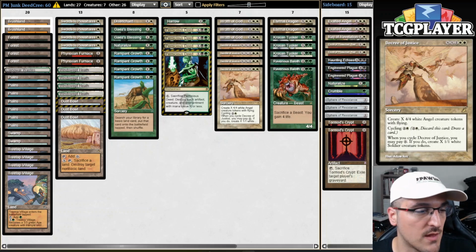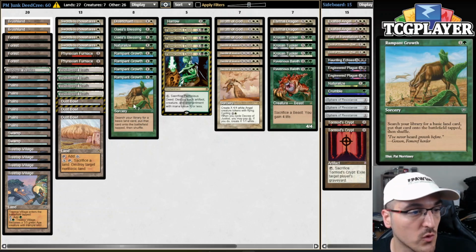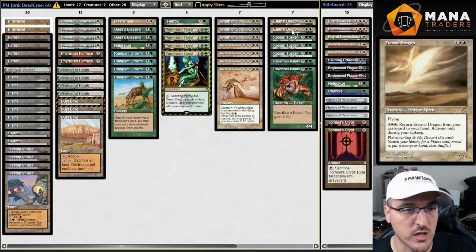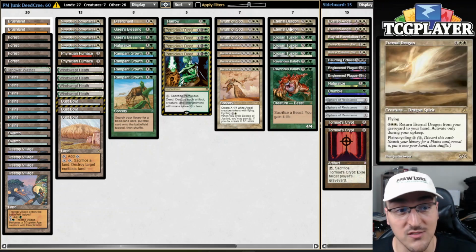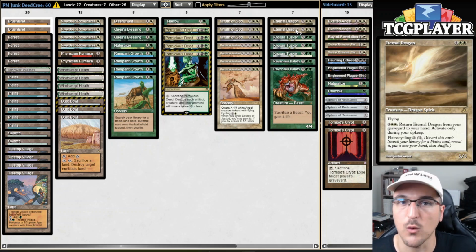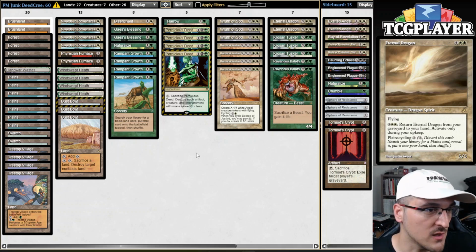I have to say the cards that impressed the most, obviously, Rampant Growth was fantastic. Rampant Growth was consistently very impactful, and it really propelled us into the mid to late game, which was absolutely fantastic. I really liked Eternal Dragon. I feel like I want either a third or even a fourth copy. It really overperformed, and it was the card that I wanted to draw a bunch of the time.